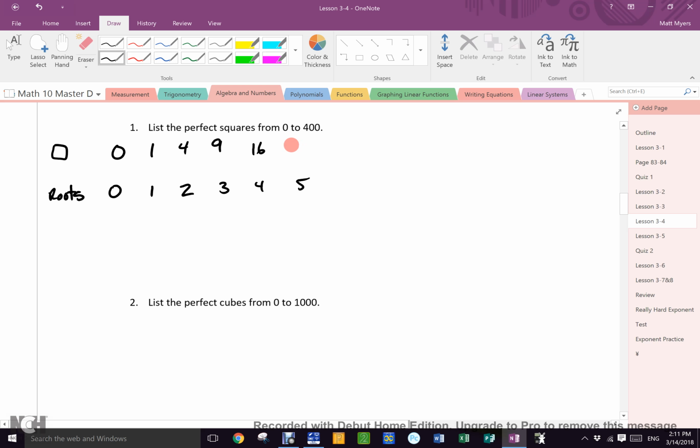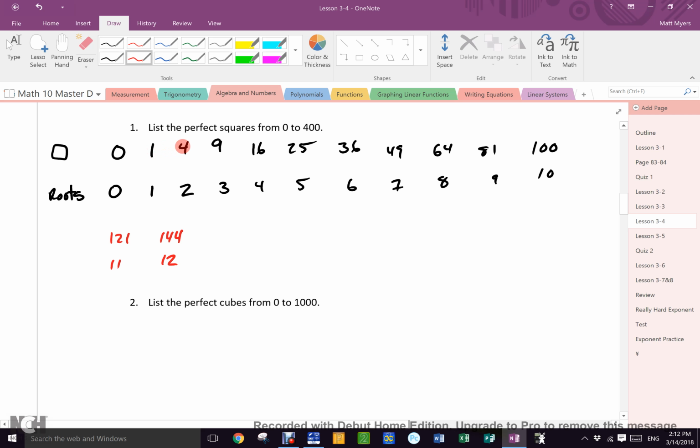16, 5, 25, 6, 36, 7, 49, 8, 64, 9, 81, 10, 100. I bet all of you are good to 10. And then it starts, some of you, most of you will be good to 12 because for some reason when we say learn your times tables, we randomly decided to stop at 12. So most everybody knows 121 and 11 and 144 and 12. And then it gets a little hazy. But now the pattern will kick in.